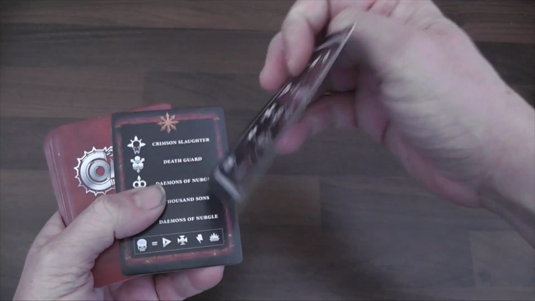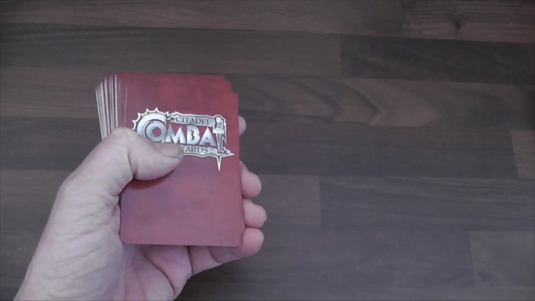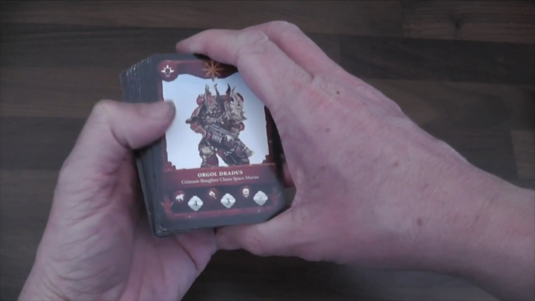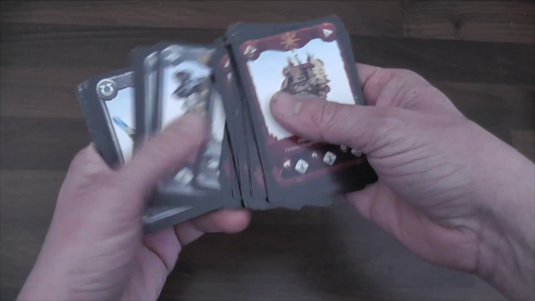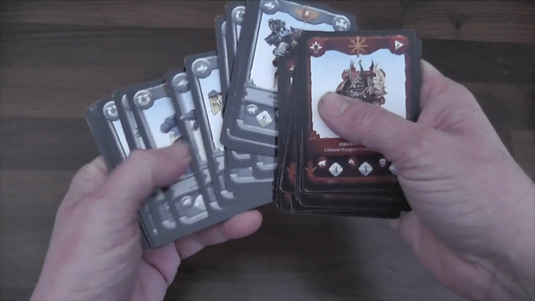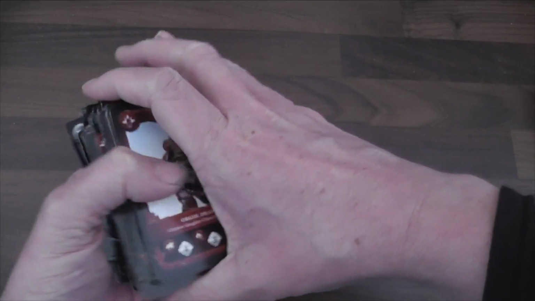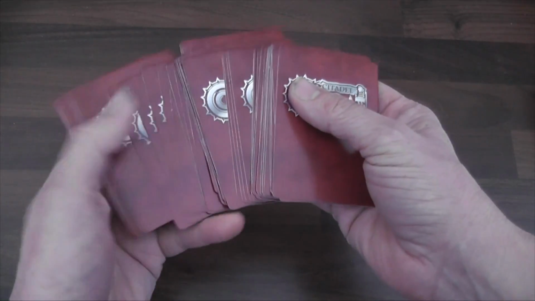And then you get a couple of explanatory cards, which I'll go on to in a minute. And then you get the deck of cards. And as you can see, half of them are Chaos, and the other half are the Space Marines, and they're all different factions and types, troop types, and what have you, which becomes relevant to the game. And there's the backs. The backs are all the same.